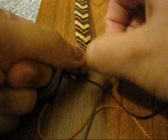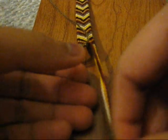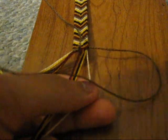So then you're going to put the brown right here that you finished with. So you don't get confused, you're going to put this side — the rest of the string on the right. You're going to use your right side, and you're going to make backward knots on all of these strings.